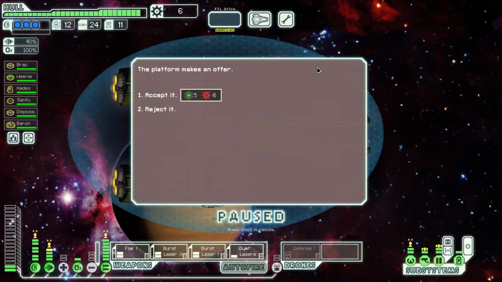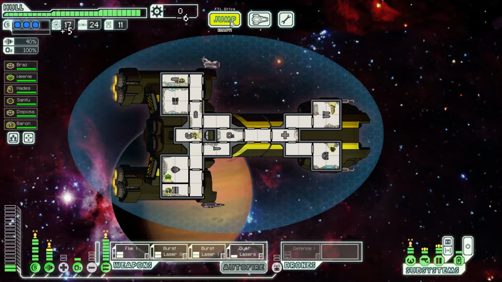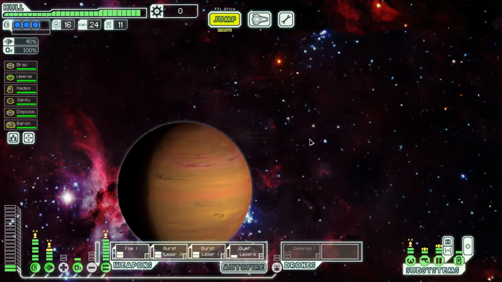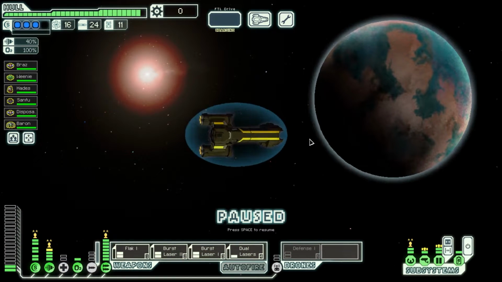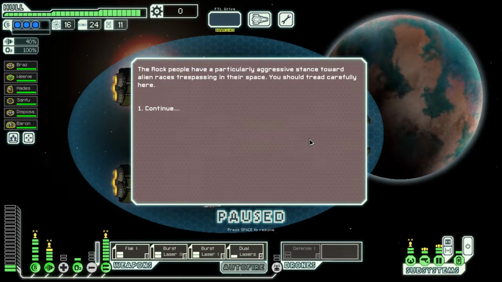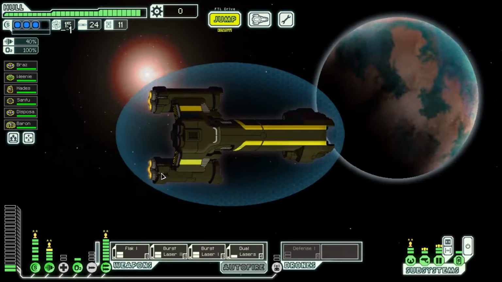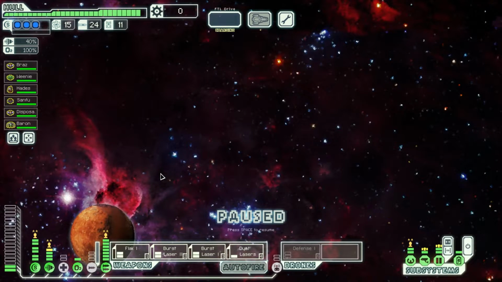We can dock. That's actually pretty good. I need the scrap and that's literally all, or I need the fuel and that's all the scrap we have. Yeah, that was fine. It's fine. We have 16 fuel. That's enough to get us through the sector. We have missile defense, weapons.